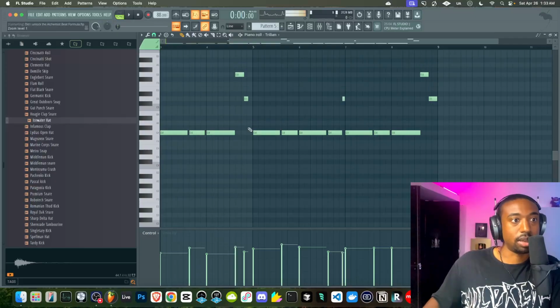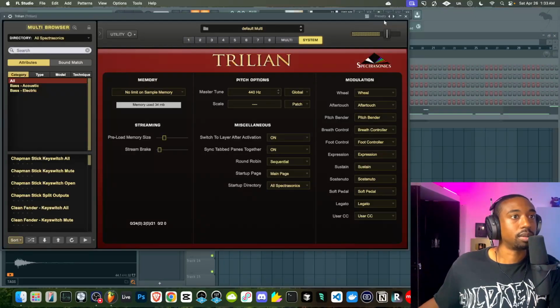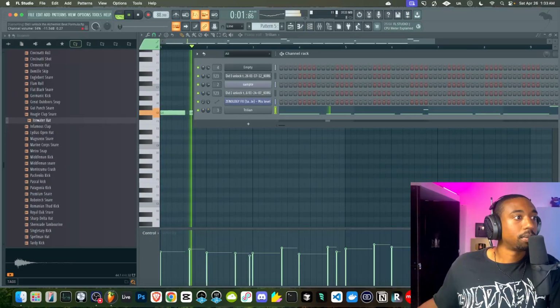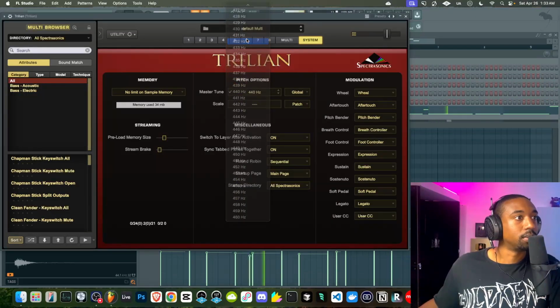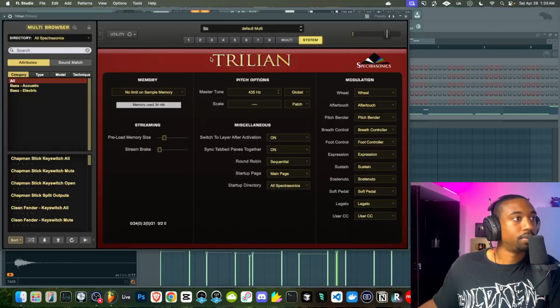So let's shift down twice, and then we need to go to the tuning tab, and it's gonna be hard to tune this by ear. So let's pull it up a couple octaves, and then we need to manually pull this down in tuning. So that's close, 435 tuning.